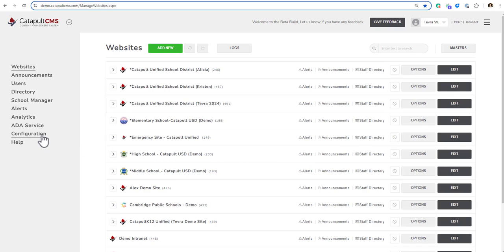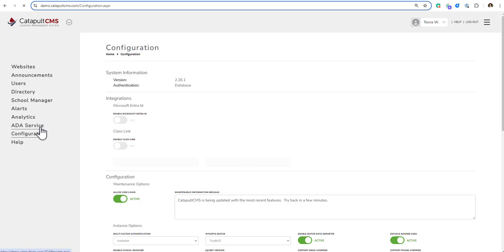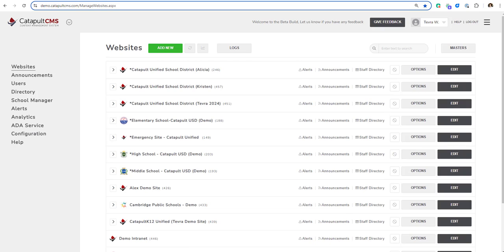We have a few new login possibilities and some additional access to the configuration screen that your website administrator may be interested in. It shows right over here in configuration if you have access. Most of the changes in this build are in the heart of the system, the CatapultCMS editor. So to get there, you'll go to the edit button on the website panel.